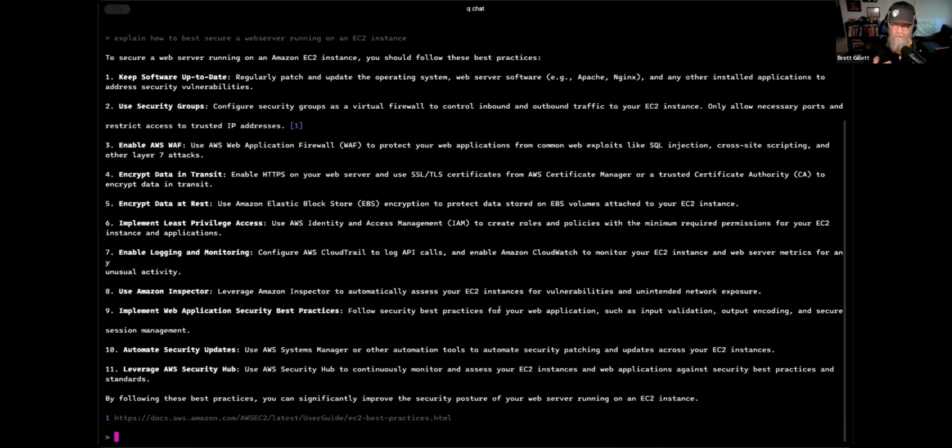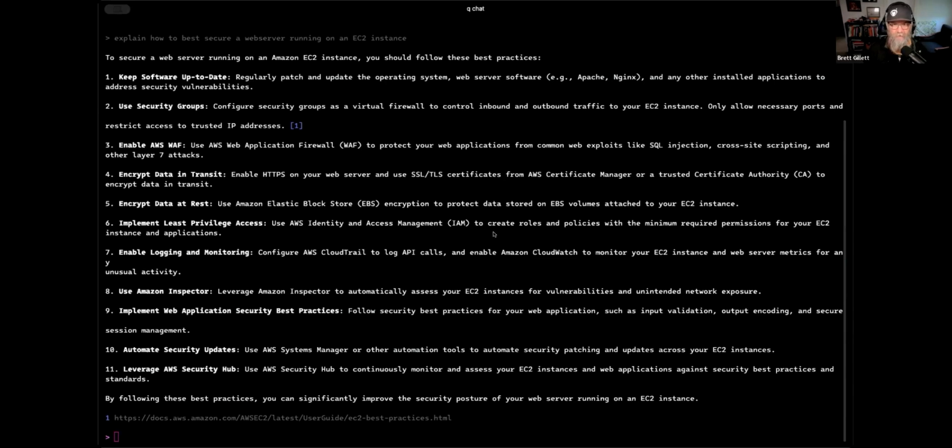Behind the scenes here, Q is using Bedrock. And so it's going through and very similar to what we saw in the console, it's giving us a reference here. So this is pointing back to particular documentation in AWS that you could use. So that's always valuable, right? If you want to verify what it's telling you to do here. Now, finally, I'm going to jump over to my PyCharm environment. I'm going to show you one more example.